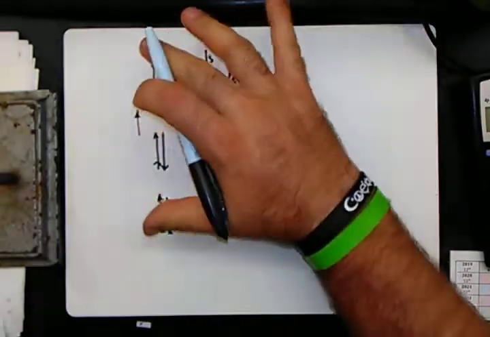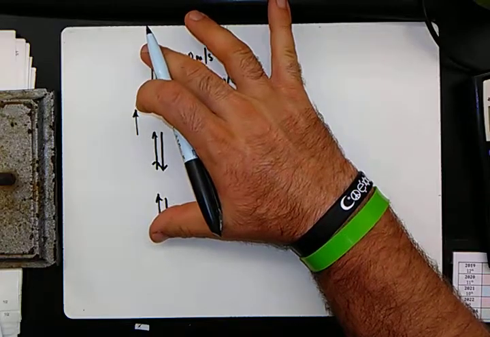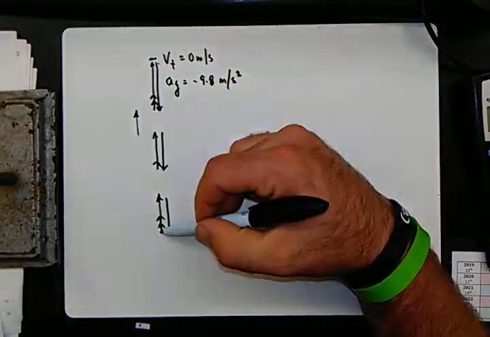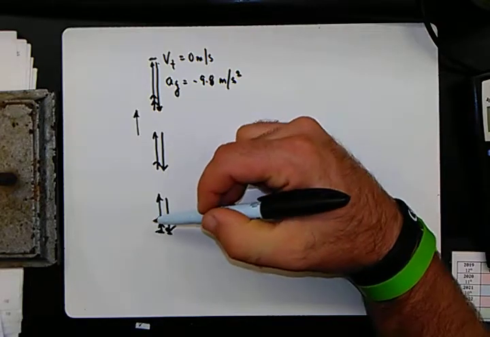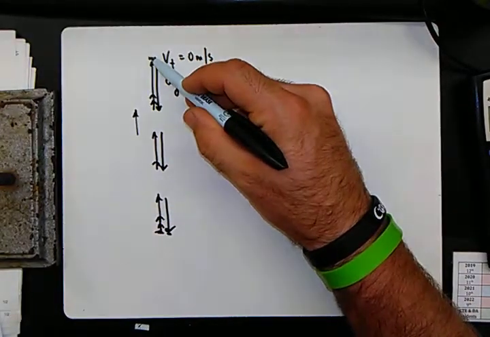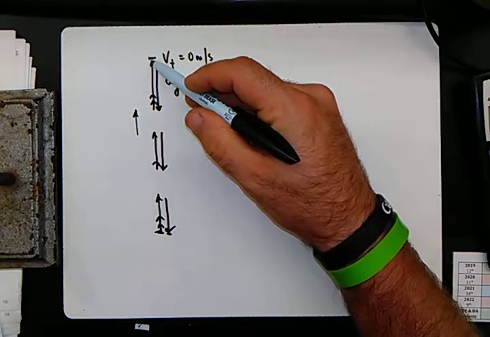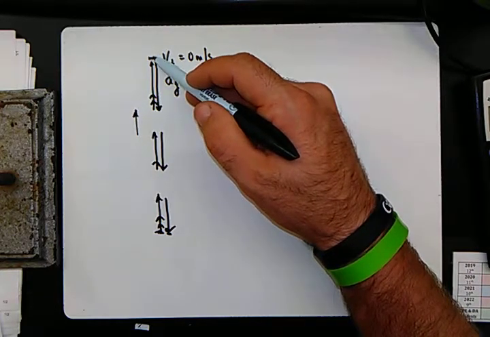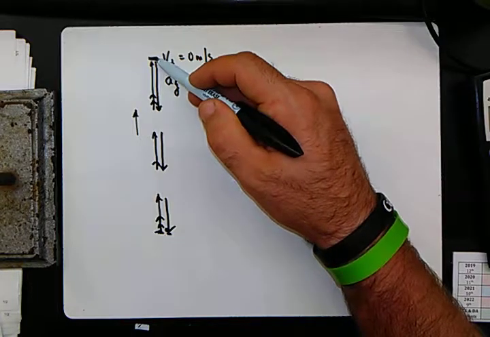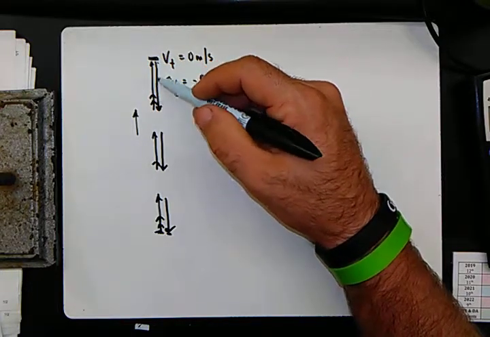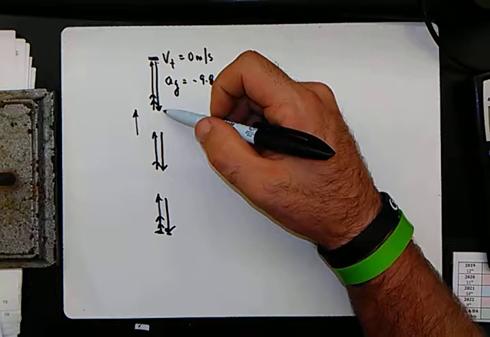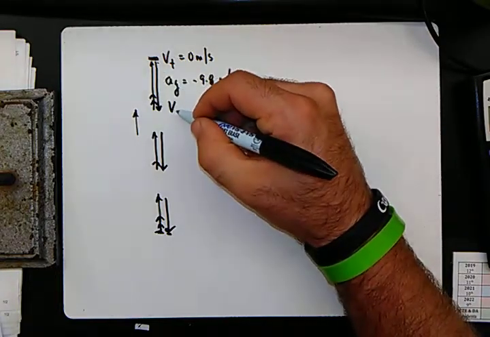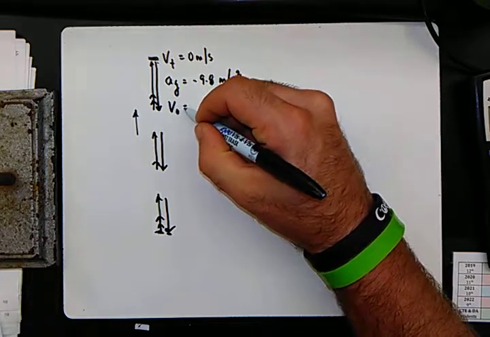Even if it's going up, it's still accelerating at negative 9.8 meters per second squared, because this initial velocity slows down as it goes. It accelerates negatively, and then once it hits 0, it passes through the 0 point and then starts to accelerate, and the velocity changes in the negative direction. Okay, so let's give this thing an initial velocity.